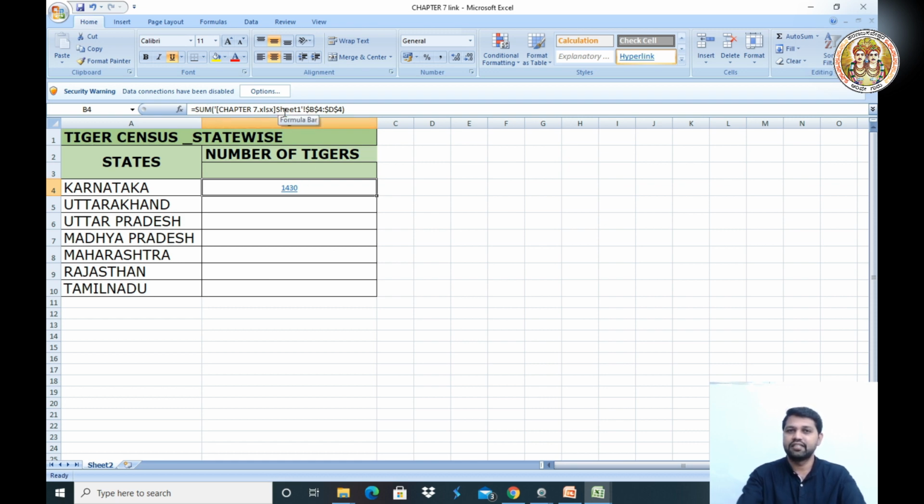In the last example we saw only sheet 1, sheet 2 like that, and in this it includes the file name also, the workbook name and the sheet. The same formula can be copied to all the cells. So here, one more thing: we got the same values. Why? We copied the formula to all the adjacent cells, though it is not showing the correct answers. Why?